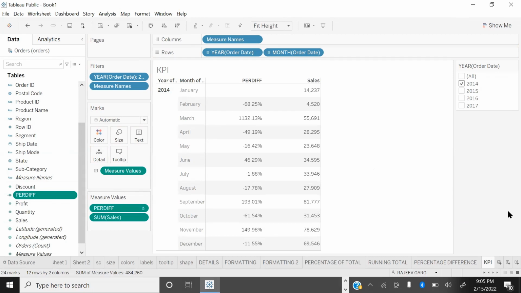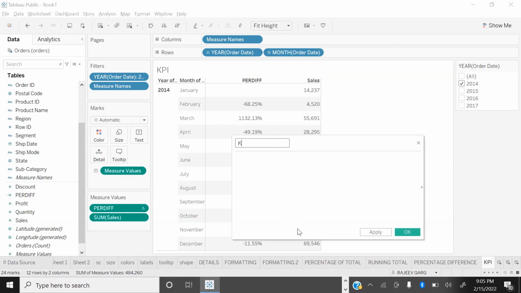Now, our motto is to create KPIs. So for which I have to write a formula. So I can click on this drop down. I will say create calculated field. Let me name it as KPI. You can name it anything you want. Now, if percentage difference is less than 0, then let's take down.